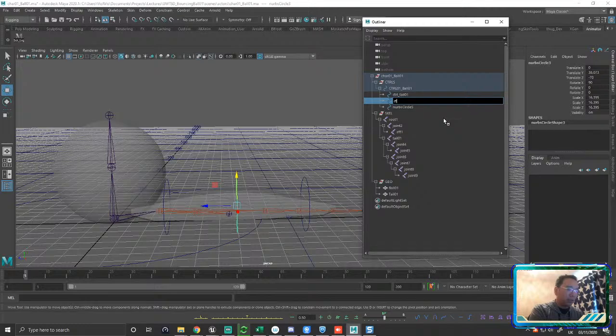Now I'm going to sort of readjust some of these joints. So first of all, I'm going to grab that's the root joint and that's the tail, right? So we'll go body 1.